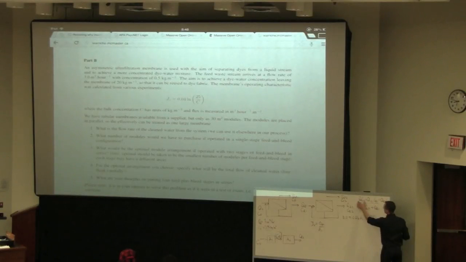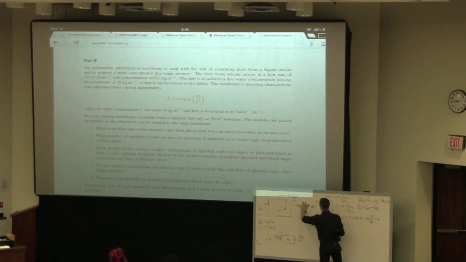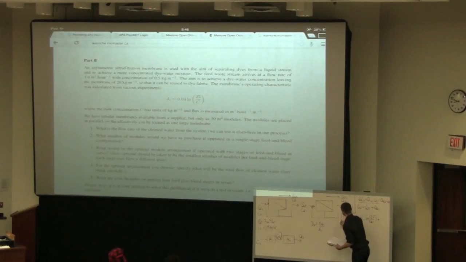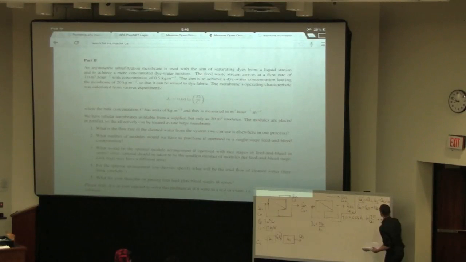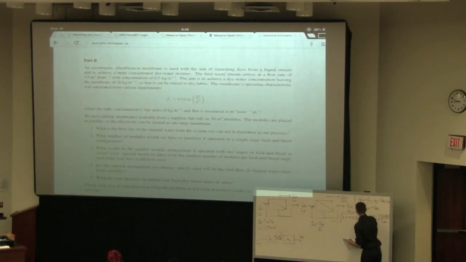Let me just recap here quickly. My mass balance, my mass into the first membrane overall is equal to the mass out, which is equal to the mass out from the second membrane. And that's because this dye stays in CR1, QR1, and then continues on out into QR2, CR2. So if I rearrange this term, QR1 is equal to Q0 C0 divided by CR1, I'm going to substitute that in here. That's Q0 is 3 times 0.5 divided by CR1. So that's my first equation there, where I've got two unknowns, A1 and CR1.